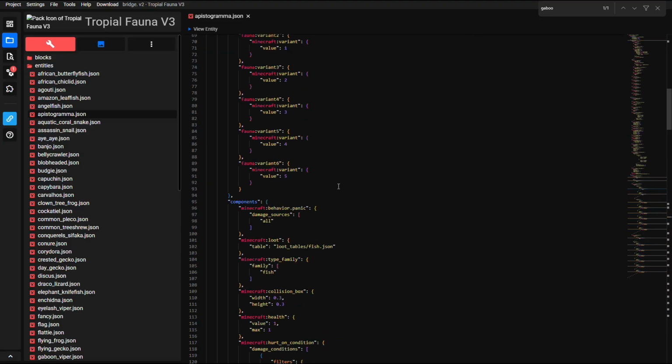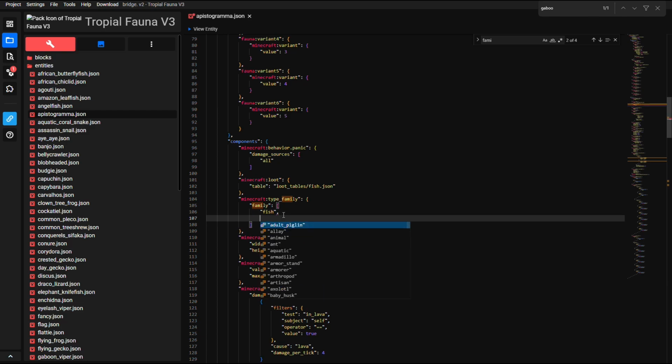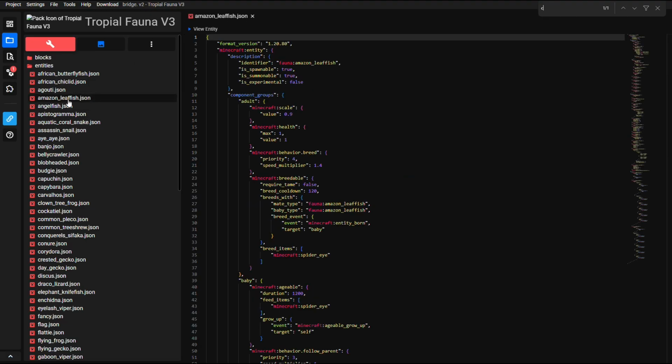No, family, I mean. Family is gonna be viper target. Save that. Carve.